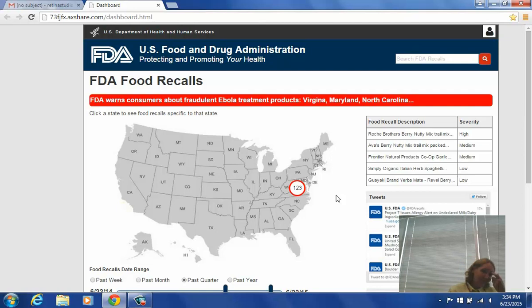Because some of these things don't get closed. They're still being recalled. And is that slider at the bottom just the date the recall was initiated? Well, that's just a filter, in a sense, that you just want to see the last month. It took me a long time to realize that you set the date range on the bar. Yeah, you use the date range for what you want to see. But is that any recalls that were opened in that time span? That's right. So it's not all active, because all active would go back to 2012, since everything's still open. No, just in the last month. So it's just new ones that were opened in that time? Right.